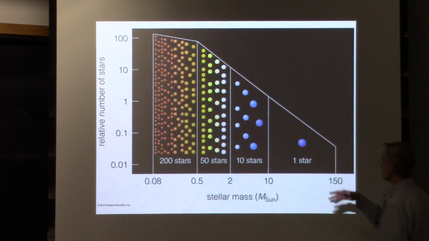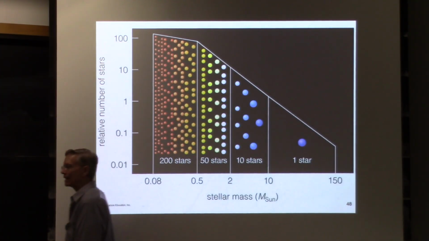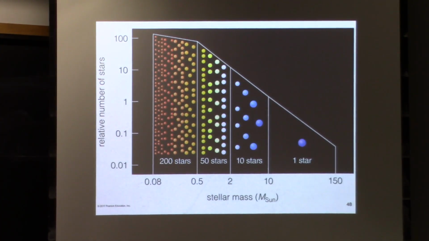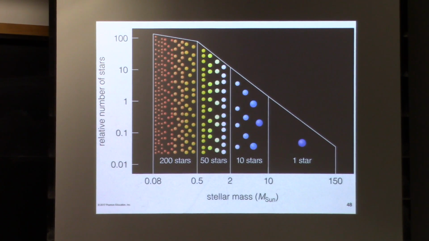So, in other words, the highest mass stars are actually quite rare, and yet they produce a substantial fraction of the light of a spiral galaxy, because each one of them can be like 50,000 or 100,000 or more times the sun's luminosity. So they're very rare, but they're very loud. And so that's why the spiral arms of spiral galaxies look blue, because the very rare O and B type stars emit so much light that they end up dominating the light of the spiral arms. But if you photograph a spiral galaxy through a filter that doesn't let through blue light, it's hard to see the spiral arms. The stars that are lower mass are more evenly distributed.